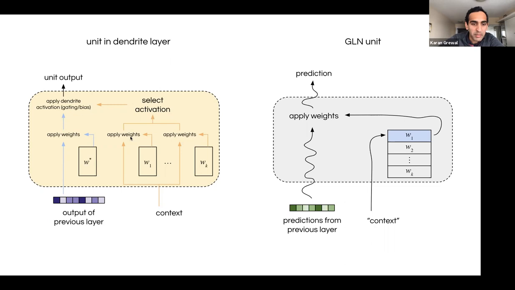So here we're taking all these weights and applying them, and then selecting the activation we want to use based on some criteria like maximum. Right? Whereas here, there's no criteria like that. It's just whatever their context function selects, just apply that one. So it's already predetermined which one they're going to apply, whereas we're trying them all out and then selecting which activation value we want to use.